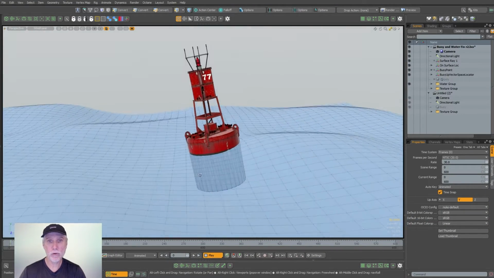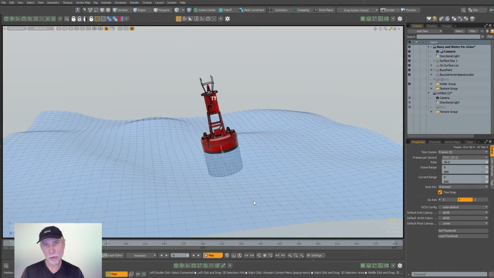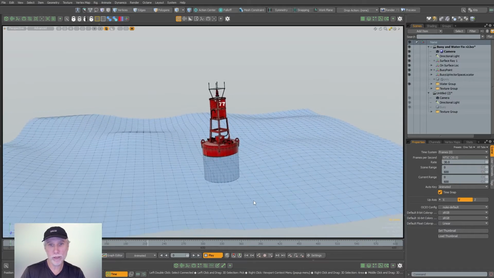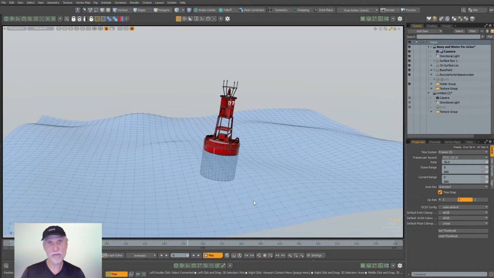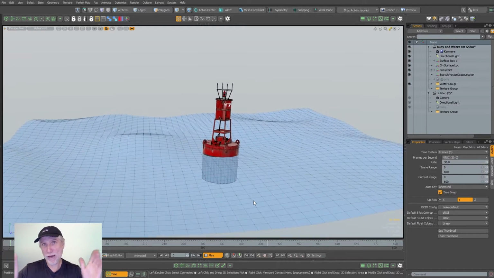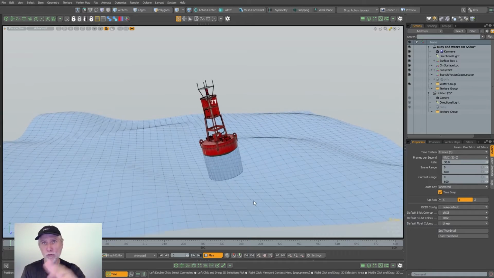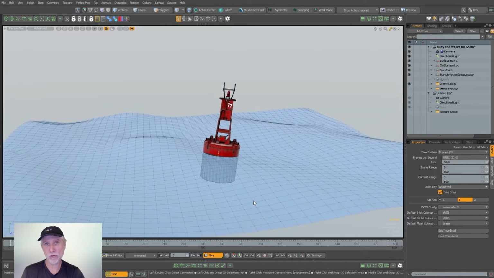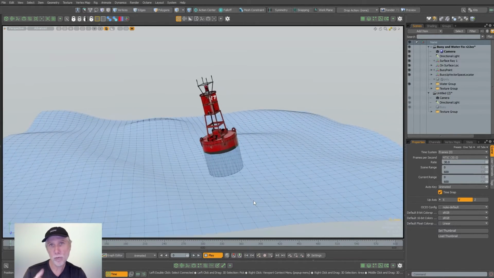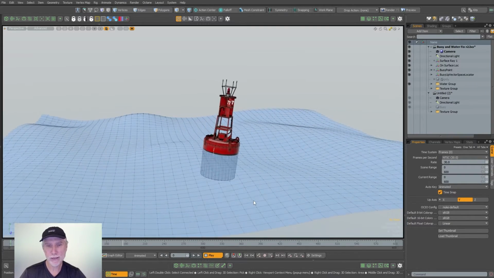In this video, I am going to show you how to constrain an item like a buoy or a boat or a float or an inner tube or whatever, dead fish maybe, to a water surface where it's going to go up and down with the surface, and also tilt with the troughs of the waves. So it should also get that nice sort of rocking motion. And then we'll put a little bit of an oscillating spin motion just to sort of finish it off.